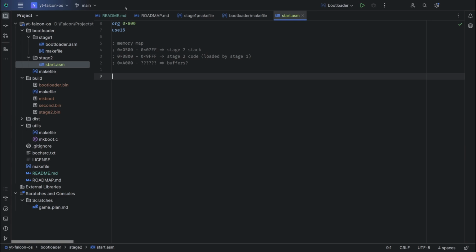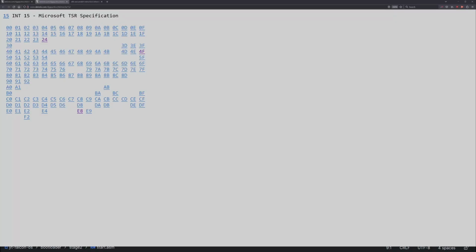Right, so now that we have our memory mapped, let's get started on doing actual memory mapping. So what we need to do to memory map is we can use the good old BIOS infrastructure to do that for us. And so let me just go back to the browser quickly. Right.